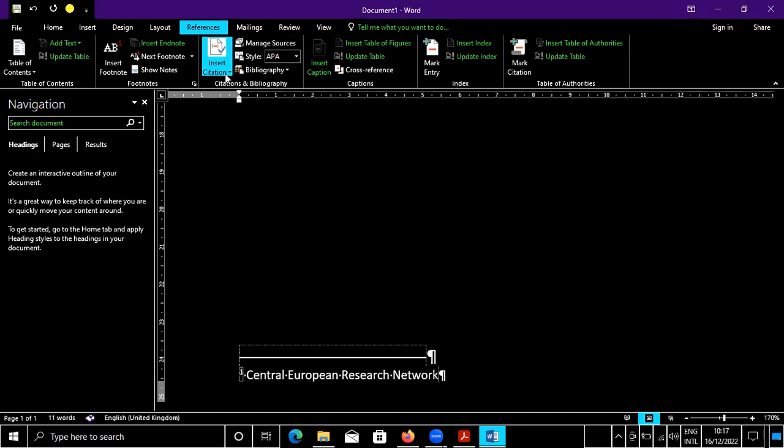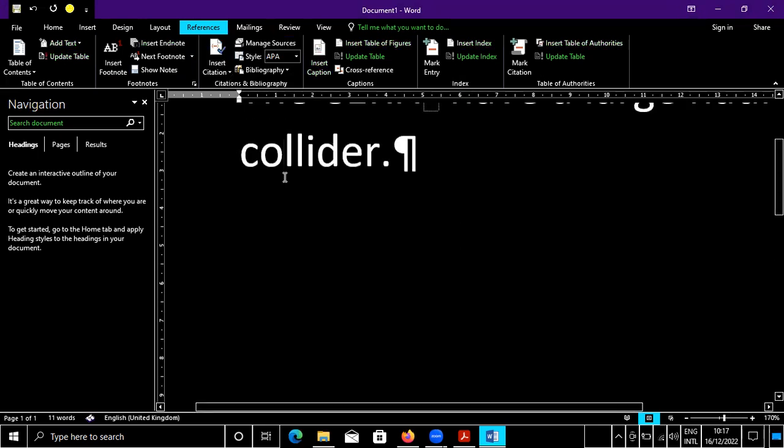Okay, then insert citation. What is citation? Citation is reference to some other person's work. It is normally applicable in research. Somebody is doing some research. What is research? Analyzing something new and finding out the facts. It is research. Okay, some people may have published some research. You may have to cite them in your paper, in your own thesis. You may refer to them through citation. It is called citation, citing some other's work.